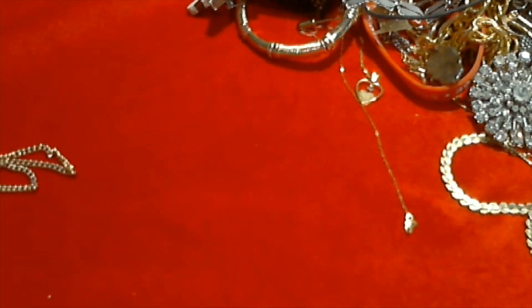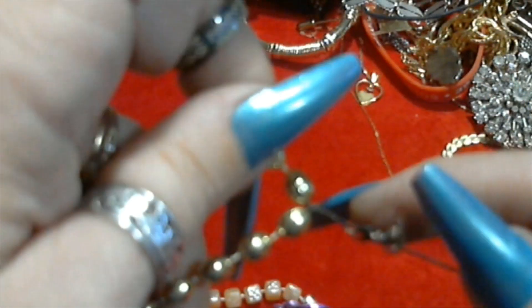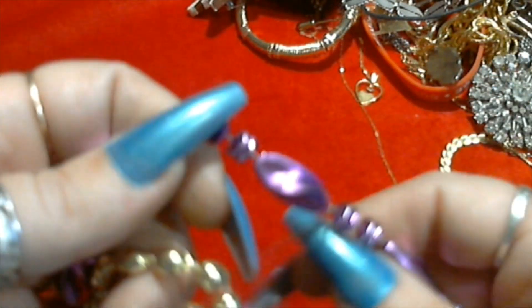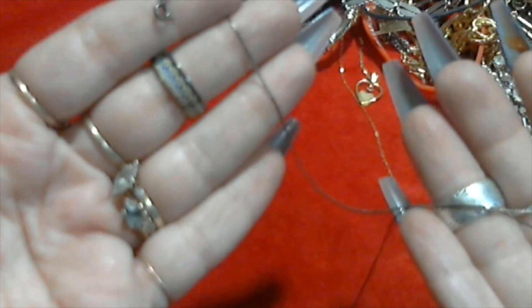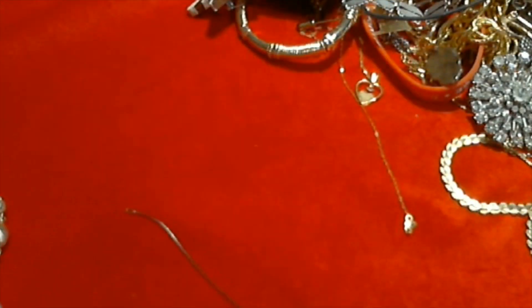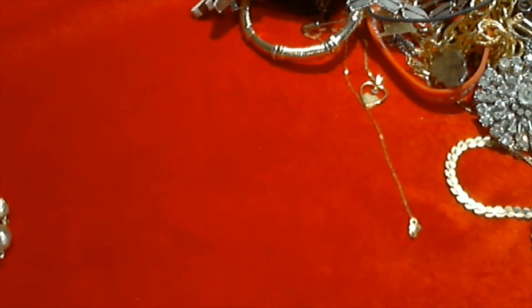This is turning out to be a good bag. So we have about - oh that looks like a sterling necklace, definitely tangled right in here. Okay so we have a sterling necklace - you can see it right there. It's got that part right there that's going to tell me that it's sterling. Yep - 925. Italy. Of course. There's a tiny little spring ring clasp. Beautiful.